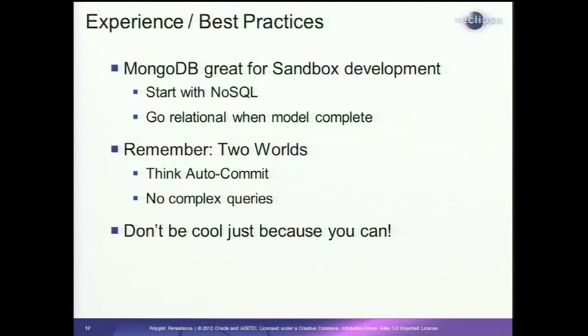They are two worlds that you have. You have the relational world and you have the NoSQL world, and within NoSQL, every NoSQL database is different. So when you're working with Mongo, you need to think like auto commit, right? There's no transaction, even though you have the transaction API in JPA. You call begin transaction, you call commit transaction, right? So all you're doing there is really staging the changes. As soon as the command is executed, it's written in Mongo. There is no rollback or something, right?